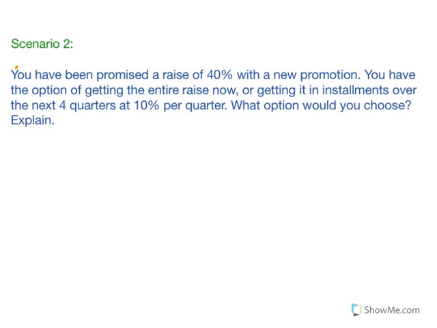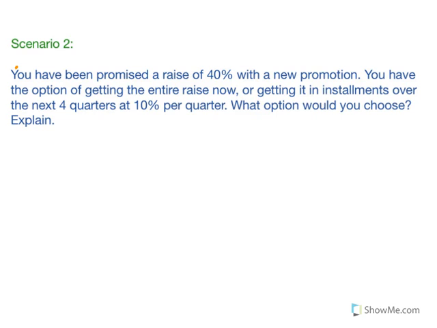All right, the second scenario. You've been promised a raise of 40% with a new promotion. Good job. Way to go. You worked hard. You deserve it. Okay, so now you have the option of getting the entire raise now or in installments over the next 4 quarters, right? Quarters being every 3 months. So which option would you choose?